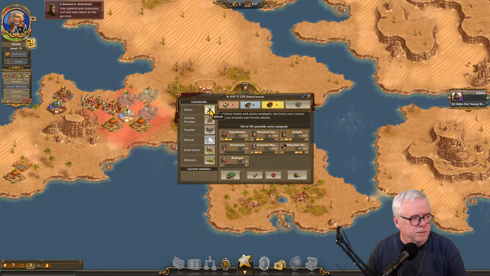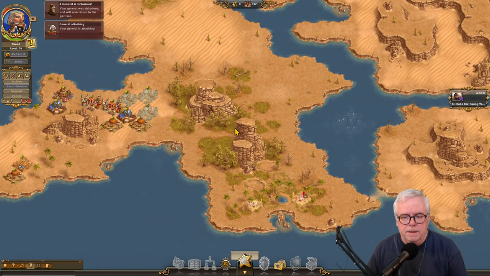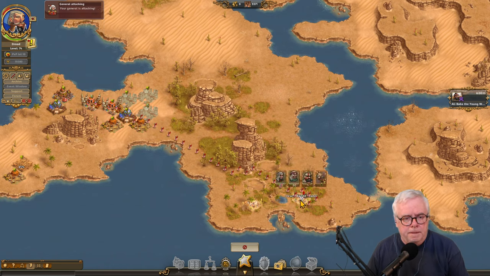I've been that occupied with doing the video that I haven't been checking the troops, so hopefully I've set these up correctly. This is 24 mounted swordsmen, 171 mounted marksmen. Okay. We'll send that on its way.